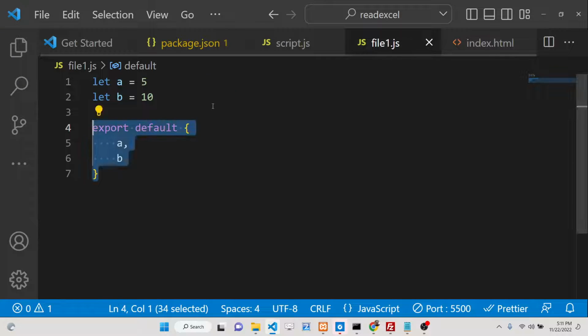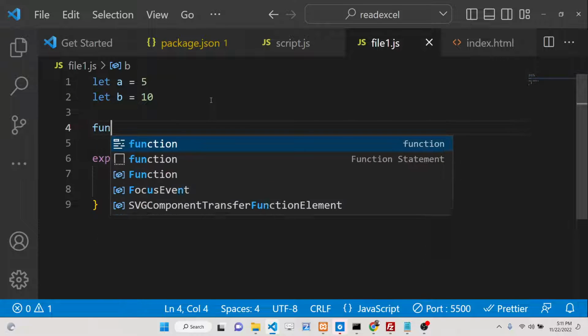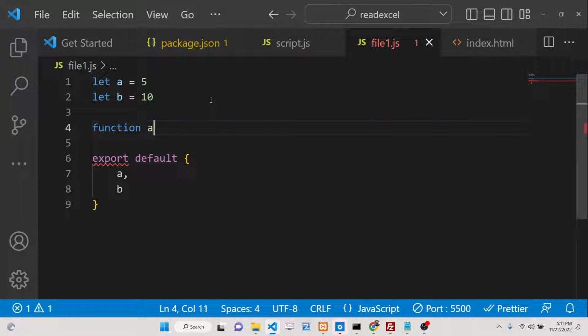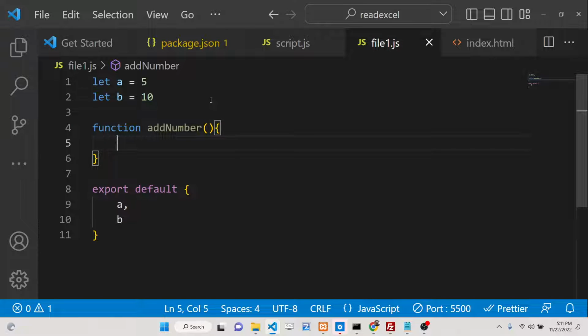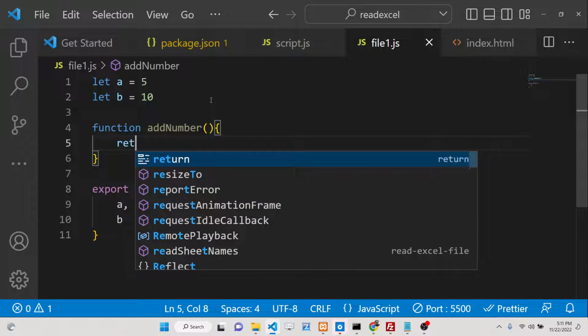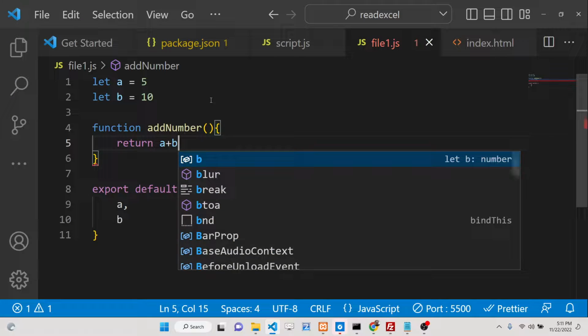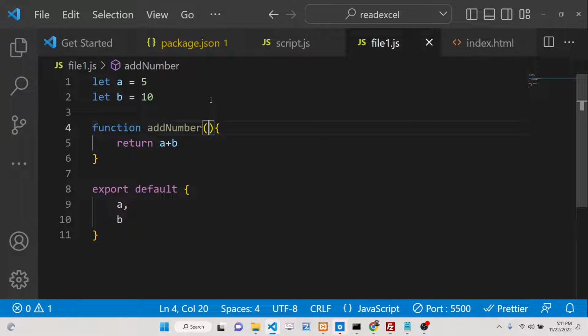So you can even export methods also, guys, same as the case. So if you want to export an add method, add number, let's suppose someone has written this method and we need to allow some other users to use it. What we will do is use this logic, a plus b, and we will expect this method to take a comma b. So simply it adds two numbers, guys. It takes two arguments a comma b. It returns the sum of these two numbers.